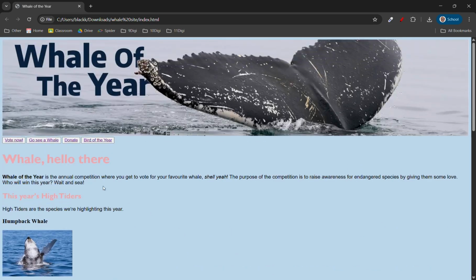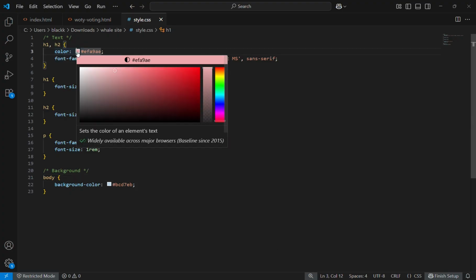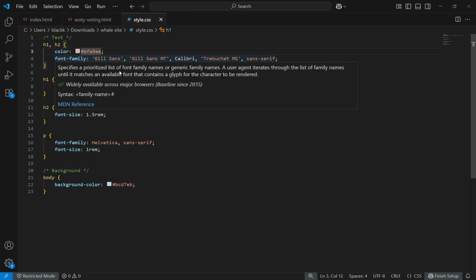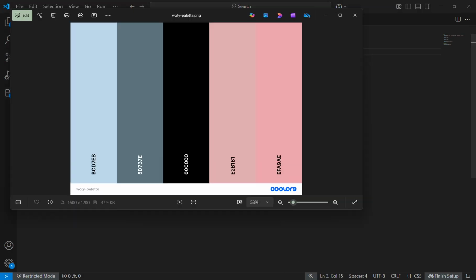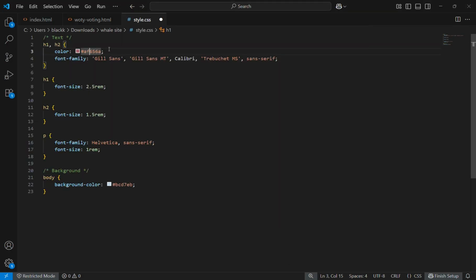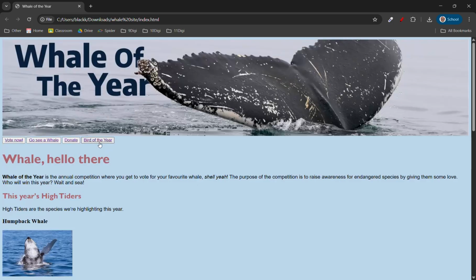I think maybe my heading is a little hard to read there on top of the blue, so I'm going to go back and I'm thinking about accessibility. I'm thinking about people that might have trouble seeing the difference in there, and I can actually click on this or just hover over it, and then I can click around like this. So I'm going to bring this down, I'm going to make it a little bit darker so that it's easy for people to read. And when I let go, you can see that that now is that. So it used to be EFA9AE, now it's changed to this automatically. So that's a cool little feature that VS Code has. Save this up and go back to my website. There we go. Okay, that's a lot easier to read.